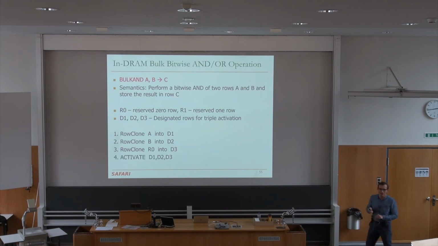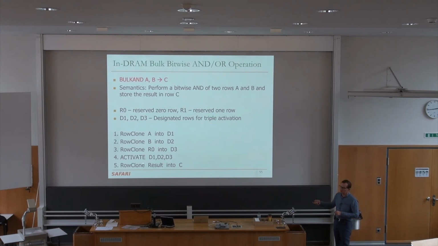Now you can do triple row activation in the designated rows, minimally affecting the subarray. Now the result is in one of these rows. Because of charge sharing, all of these rows actually have the same result. And you row clone the result from any of these rows into the destination row C. And that's the idea. You can see that this builds on row clone. Without row clone, this wouldn't work because you don't know how to get the result out. Or it becomes very expensive, meaning you need triple row activation in the entire subarray. And a 3-row decoder is a big no-no in DRAM. That's a lot of row decoders. And how you lay it out becomes even worse if you actually have 3-row decoders.